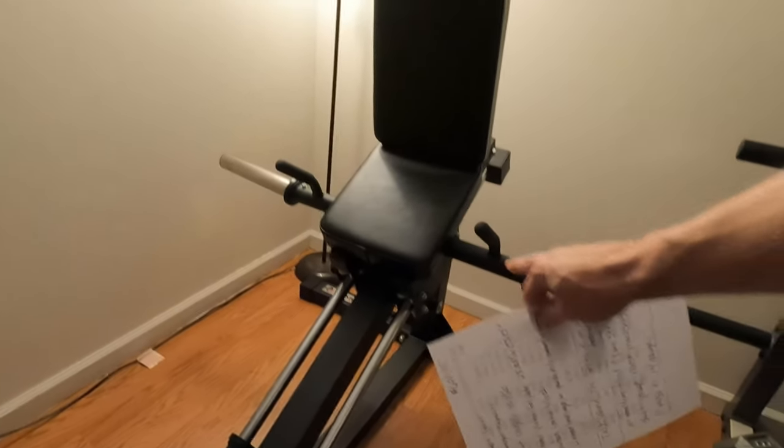Now, could you put something underneath the back to raise it up? I don't know. I don't know if I would, because then the bottom frame part would be off the ground. But anyway, you can try stuff out if you want.